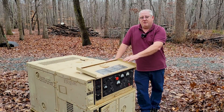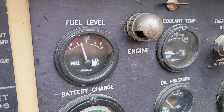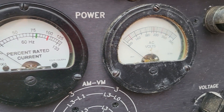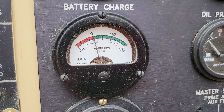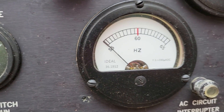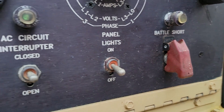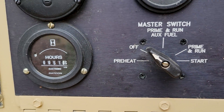You can adjust the voltage, you can adjust the phase. It has a lot more instrumentation to see oil pressure, coolant temperature, power output, and voltage output. It'll do three-phase and single-phase power, which is kind of unusual in a generator as small as this. The fuel tank on this unit is 5 gallons. At full load, it's rated for just under half a gallon an hour, so that gives you a full shift of operation without having to refill. It also has an auxiliary fuel pump, so you can connect it to a large fuel tank and this unit will just run as long as you have fuel.